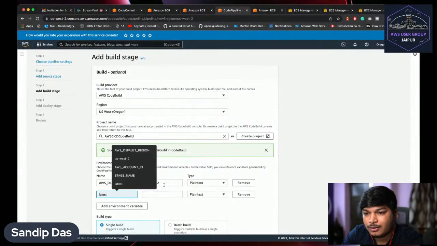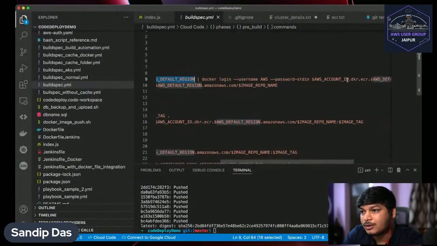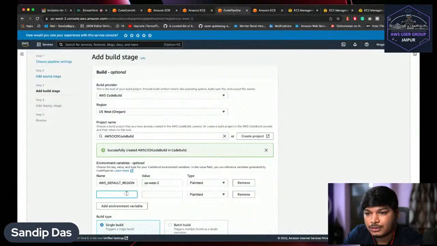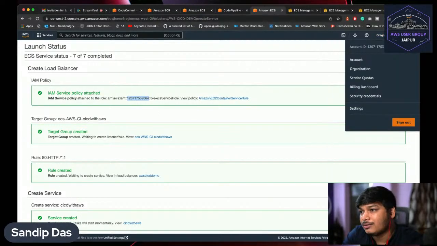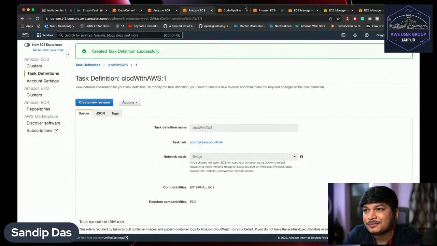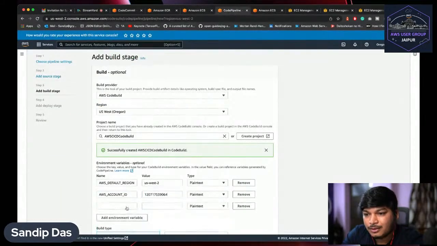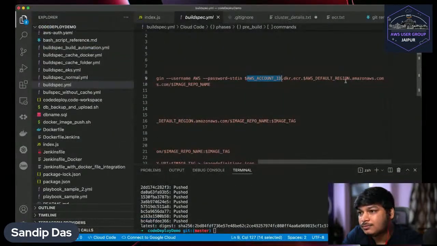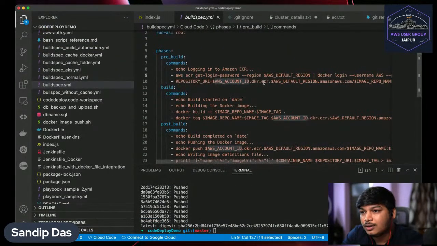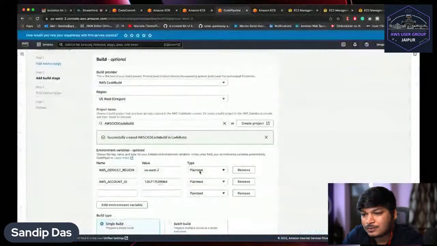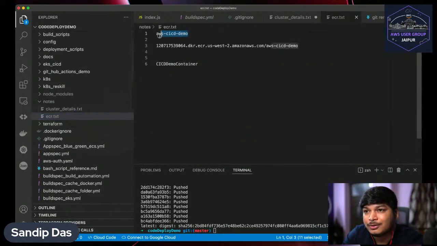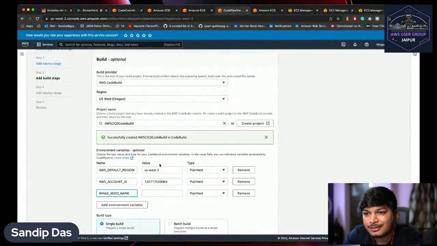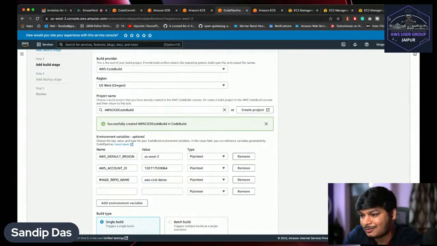Value. What additional do you need? You need the account ID. So let's give it here. Account ID. I can just go here, and sorry, this is the account ID. I'll just copy from here. That's easier. Account ID. Next, the region is given. ECS image repo name. So copy here, and the image repo name, you probably also have taken notes. So this is the image repo name. This is the reason it is very good to keep a note of all that.